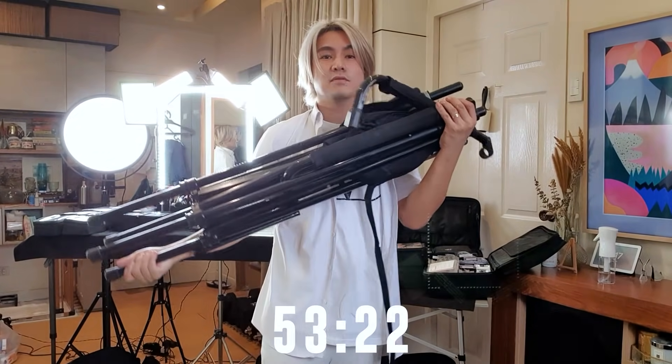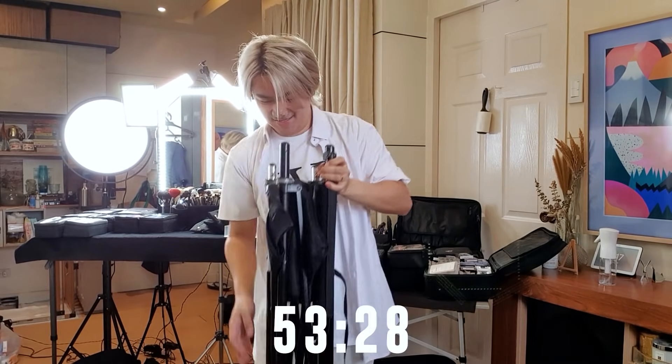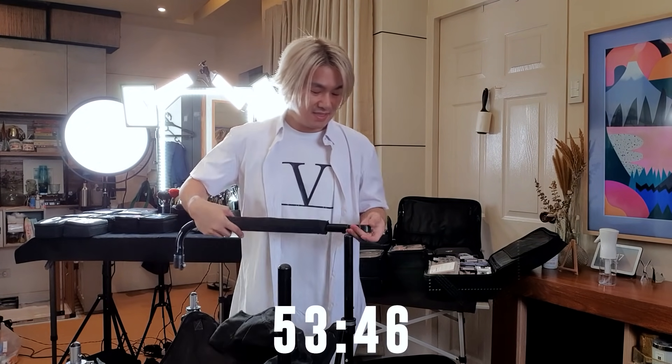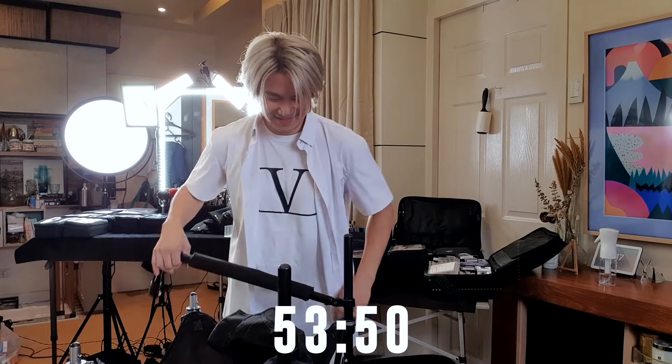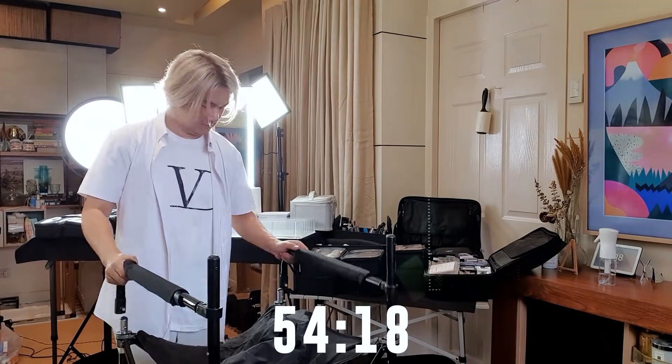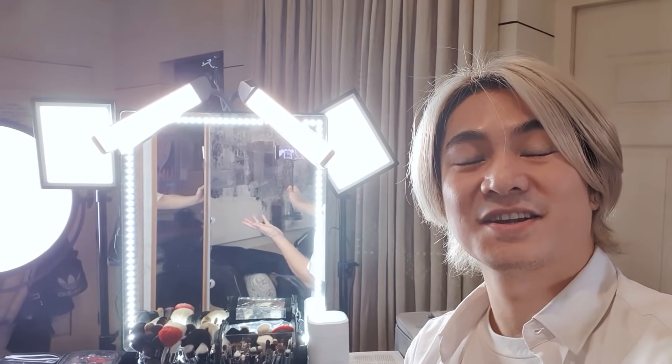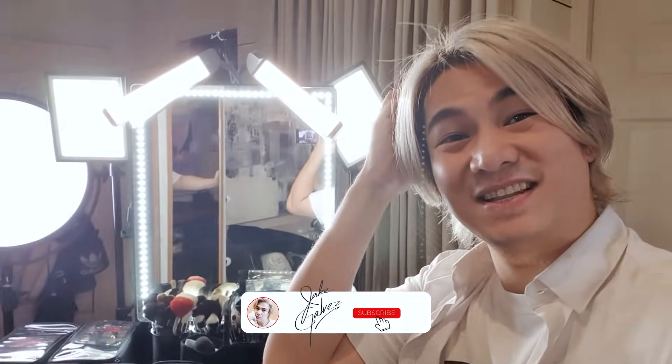And of course, we won't forget our makeup chair. This makeup chair has been with me for almost five years. Grabe! In fairness, it's still very durable — that's why I haven't replaced it yet. Okay, so I'm done with my setup! I hope you guys enjoyed this. For aspiring makeup artists out there, you may do a simple setup or a setup like this — it's up to you. This is my setup. If you guys are wondering how my setup looks like, this is it. It was a bit tiring without an assistant, but we did it! So, are you guys ready for a makeup tour of all of my tools?